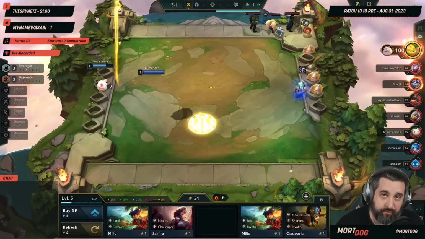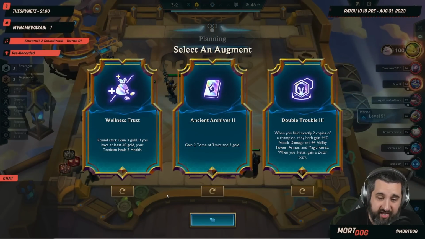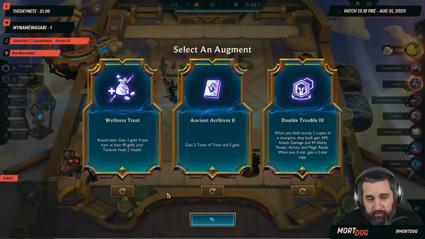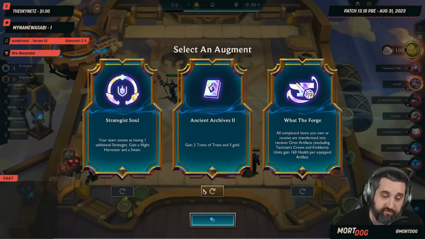Sorry, every game looks like a win streak game. I don't know, man. It's PBE. Hopefully we get some better games. Ancient Archives could give us something like more Bilgewater, more Strategist. It's not Wellness Trust. It's not What the Forge. Strategist Soul.